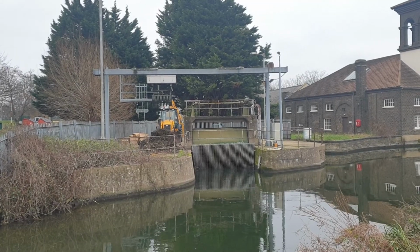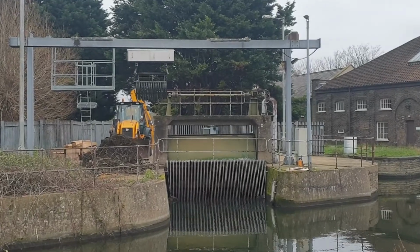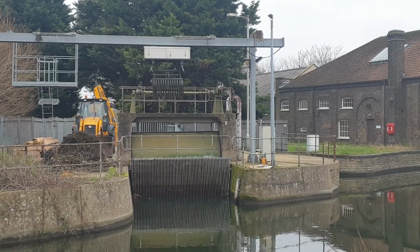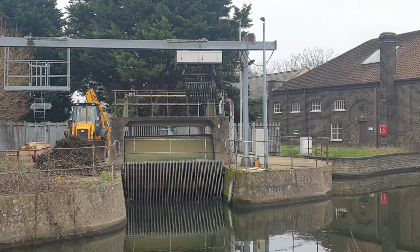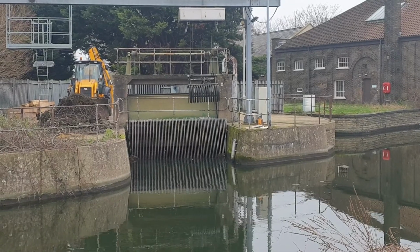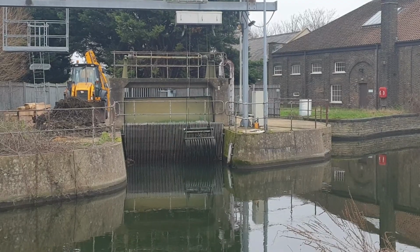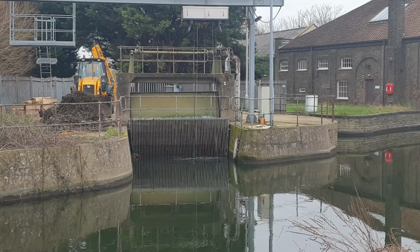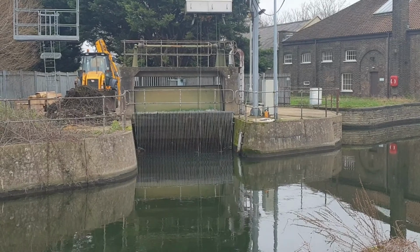Okay, I found something interesting. So let's watch it. You can see that gadget moving there on the top, and just underneath it, I think it's one of the entryways of one of the reservoirs where the water goes to be purified. So it's grated and all sorts. And this thingy comes down, dunks into the water, and it's like a clammy thingy. It would grab twigs and all sorts that are trapped under there.